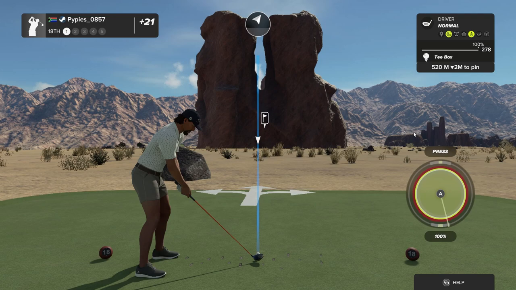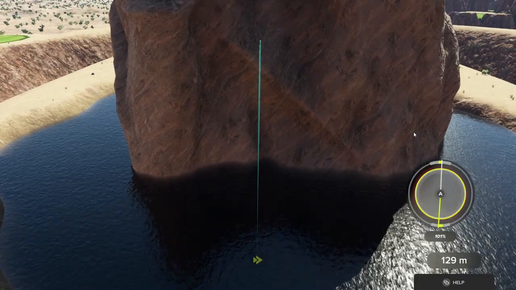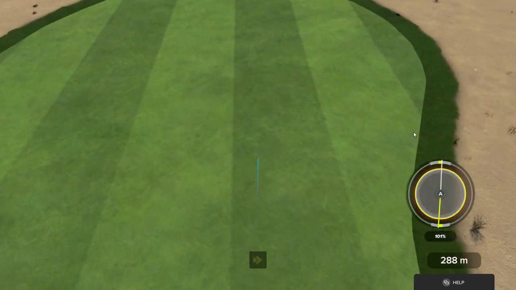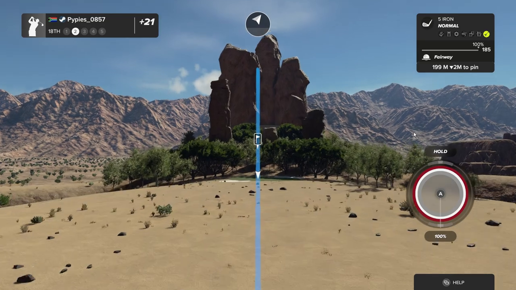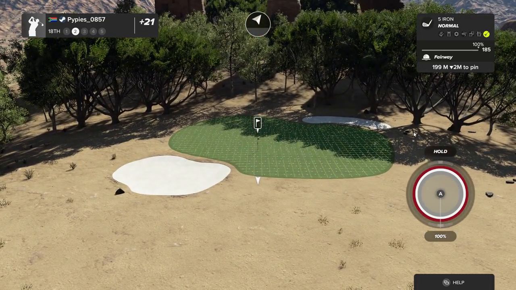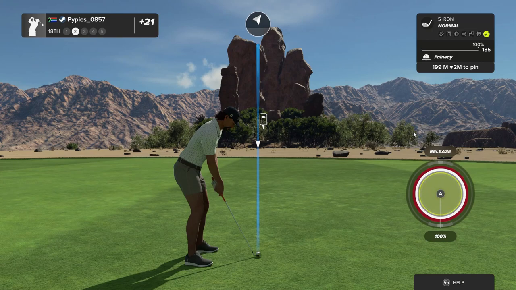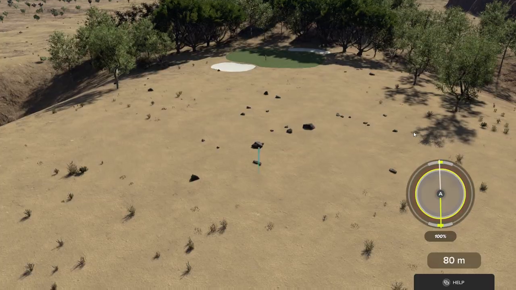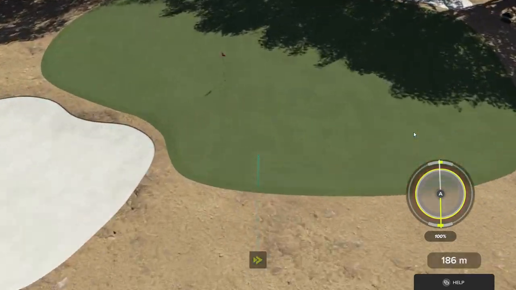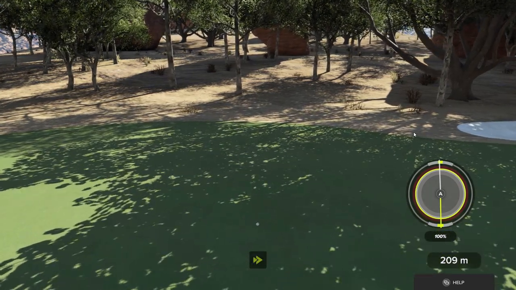And yeah, so let's hit this one through the needle. We can make it. We made it. That was a brilliant shot. Brilliant. All right, downhill. We can make it onto that green. We have made it to the green. Houston, we have landing.